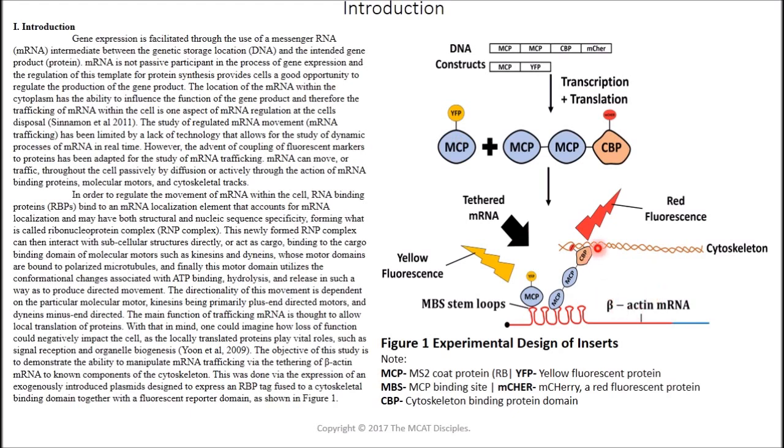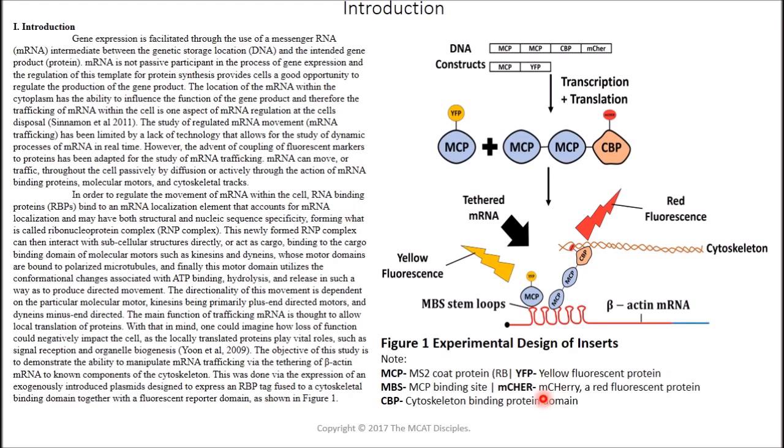So here is the cytoskeletal binding protein, here is the mRNA binding protein. You'll notice that it has a fluorescent marker attached to it, a reporter domain, a reporter gene rather. This protein is a fluorescent protein that will fluoresce upon illumination with ultraviolet light. And the reason why we need this reporter protein is we need to know whether or not the mRNA was tethered. If we have no way of seeing the mRNA, we can't tell. So we need something to allow us to see it, and the way we do that is this fluorescent protein. Hence why it's called a reporter domain. It reports on the situation.